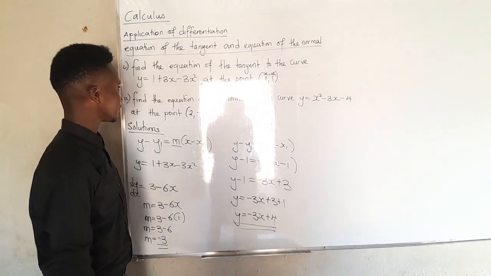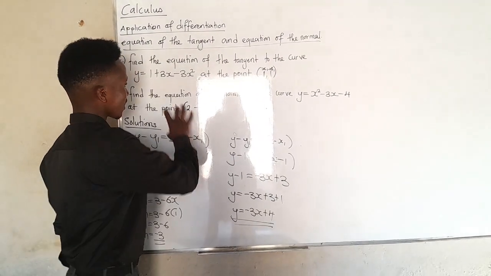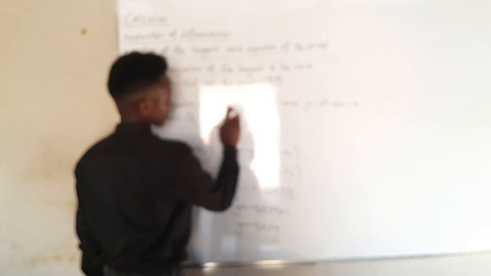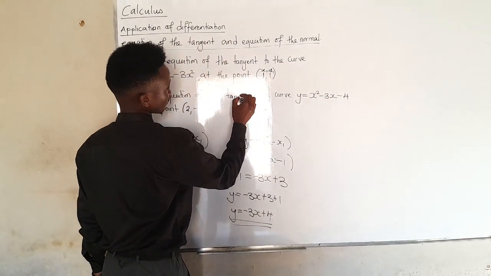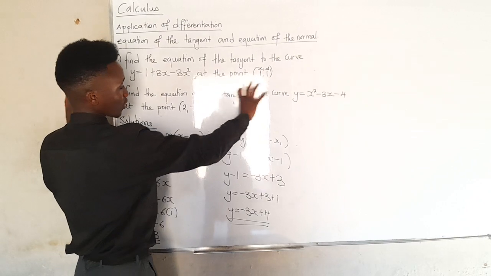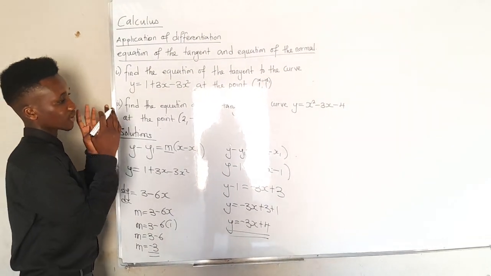So here, before I can teach you how to find the equation of the normal, I want you to use this same question and find the equation of the tangent. So try to find the equation of the tangent for this question here. Then we will proceed from there to learn how to find the equation of the normal.